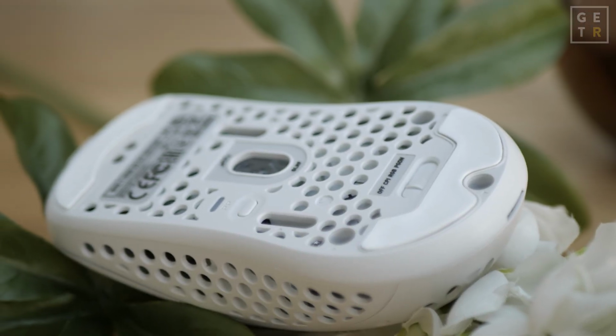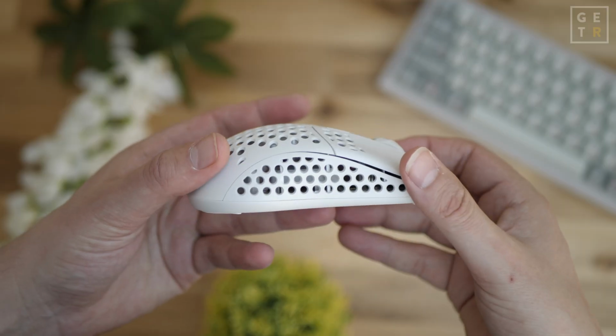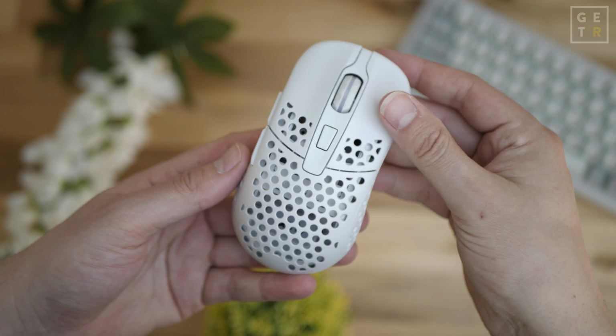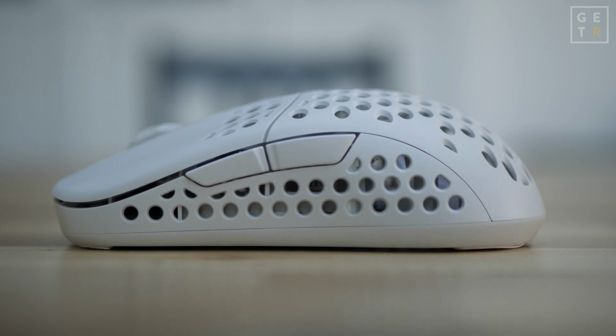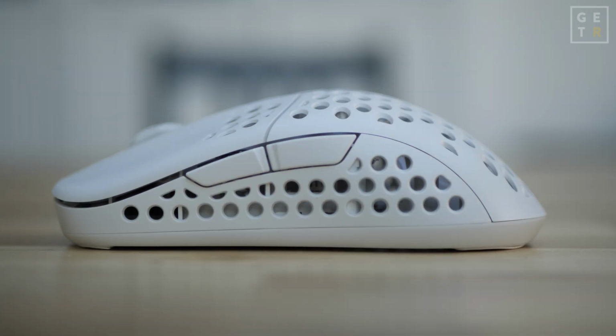Finally, the skates are similar to what you'll find in other Xtrfy products, and whilst they are 100% PTFE, they are quite a bumpy ride, so your mileage might vary on these. Overall, the build quality is solid, considering it's another one of the growing trend of kit mice with modular interchangeable parts. They do go much further than most though, and actually include an alternate shape palm piece that completely changes the hump of the mouse.